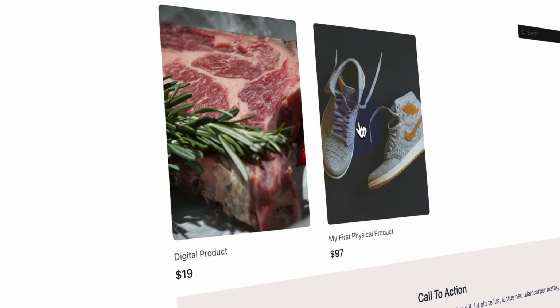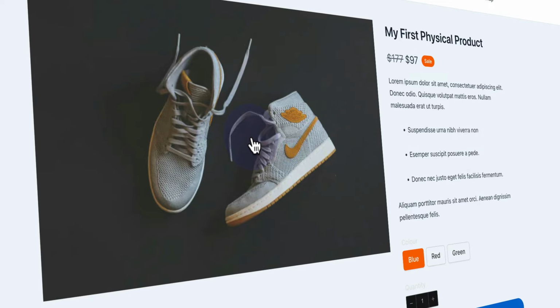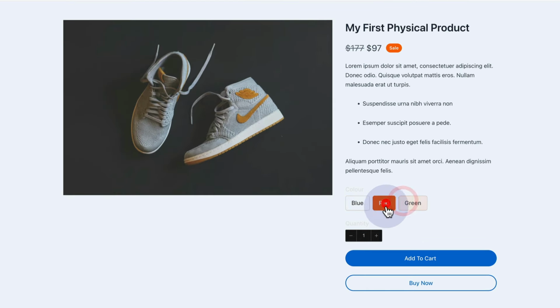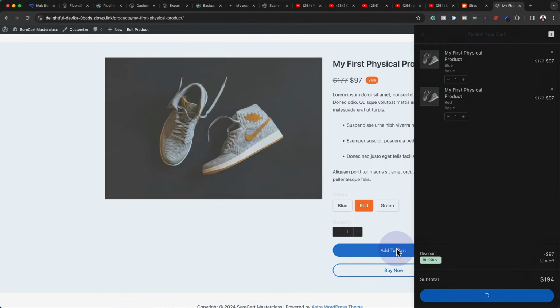In my opinion, SureCart is the best software for creating websites that sell digital products or physical products. It's lightweight and very powerful. The challenge is, if you're new to this software, you'll need to learn how to use it and so on. So the idea with this video is to give you a masterclass. I'm going to teach you everything that you need to know about SureCart to get you up and running super fast.